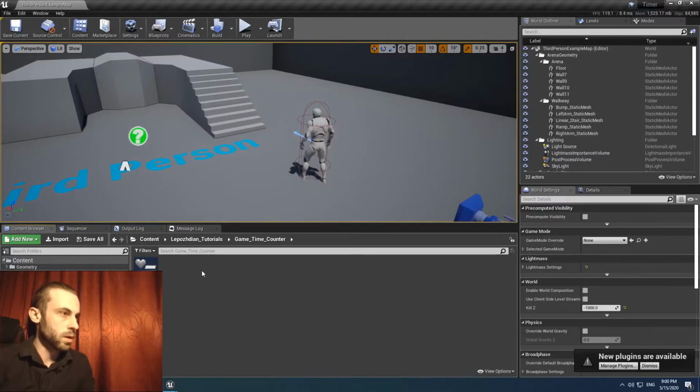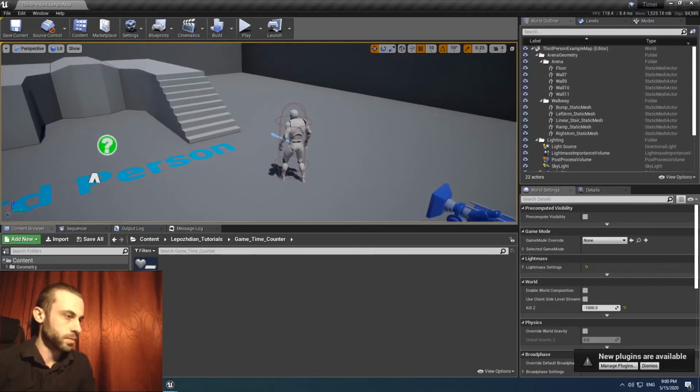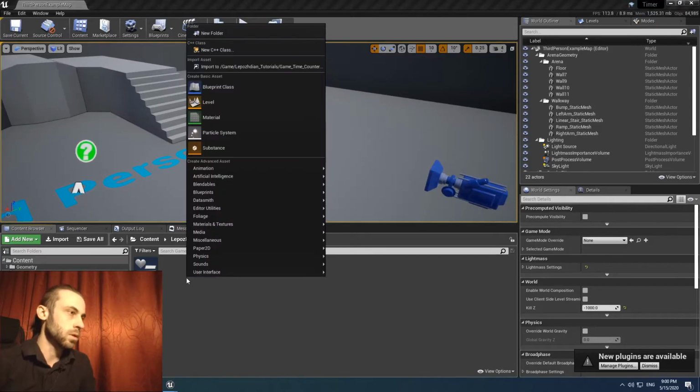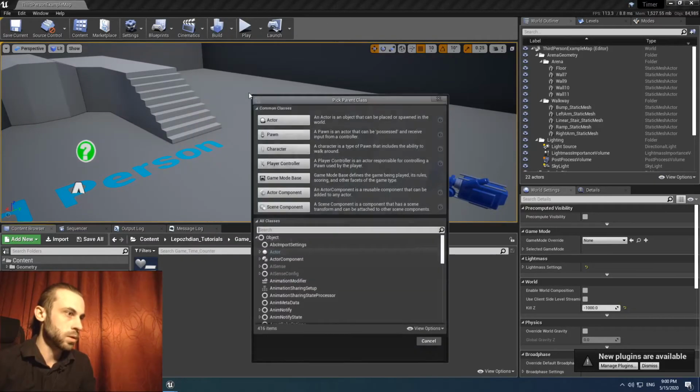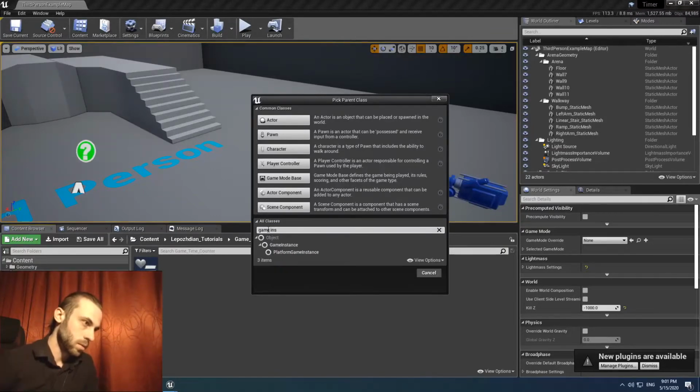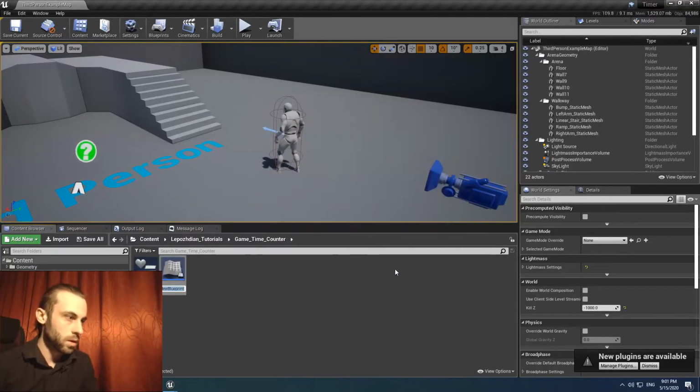So the key for this timer, we're gonna use the game instance. So blueprint class game instance. Name it as you want, or maybe you already have one. I will name it custom game instance.